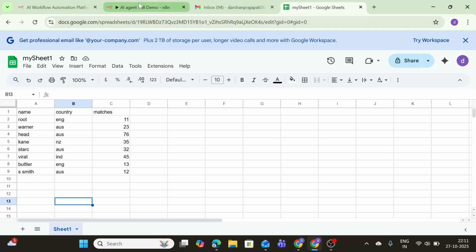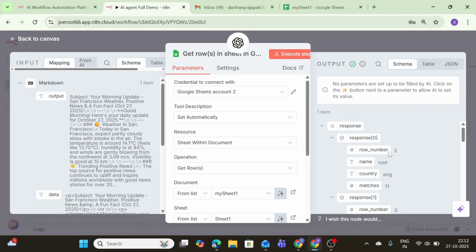The same thing you can see here at row number 2, Joe Root from England played matches 11. It means this workflow has also run successfully.